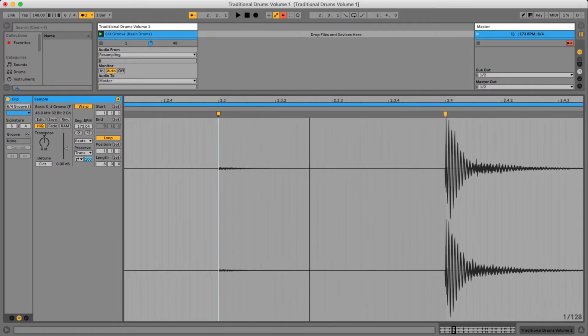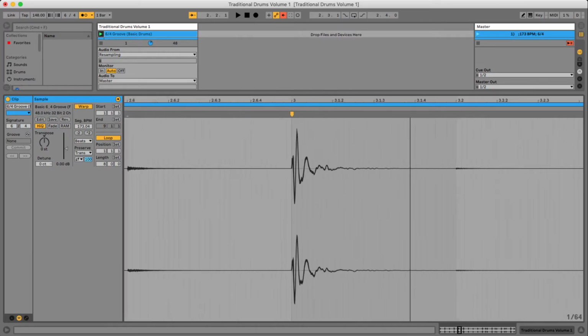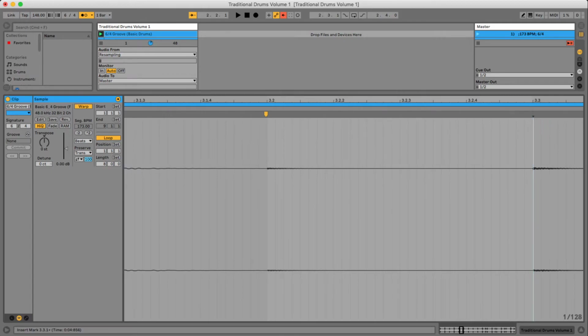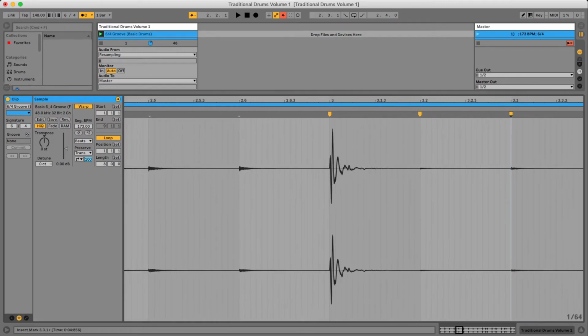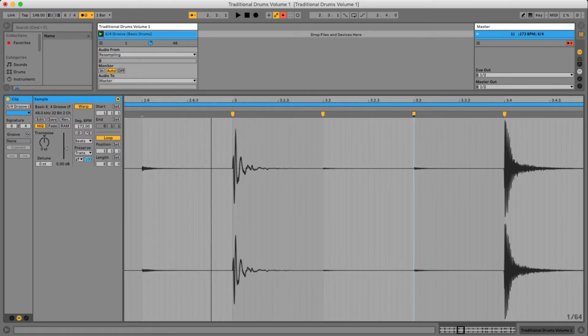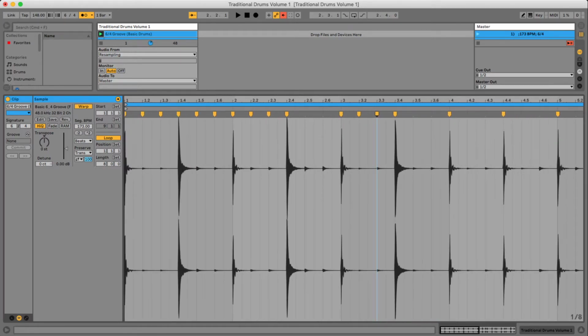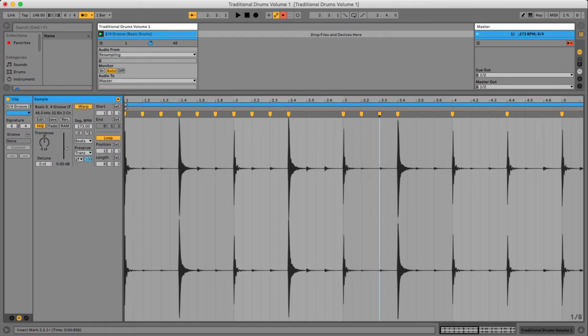But it's better if you take the time and just kind of go through here a little bit, go to the beginning of each little WAV file, double click, go to the beginning, double click. Let me make that bigger, make sure I'm at the beginning. Go as close to the beginning as you can, double click. And then when you do that, everyone, we'll just go that far. When you do that, now you are manually putting kick, hat, snare, you are manually putting everything where it needs to be. And if you listen to it now, let's see what happens.